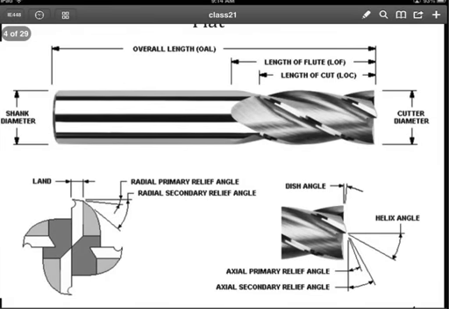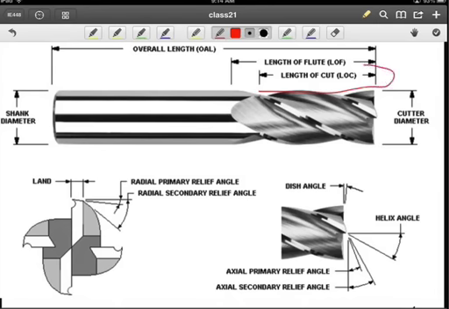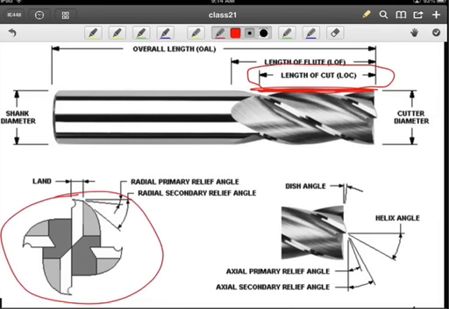When you look at an end mill, and this is a classical depiction of the end mill, you note that there are many characteristics of that. First of all, you should note where the cutting surfaces are. So over the length of the cut here, we can create our feature, and so part of the specification has to be related to all the features we're creating with this end mill. So here we have the side cutting surface, and then if we look at it from the bottom view, we note that we also have a cutting surface here that's related to the number of flutes.